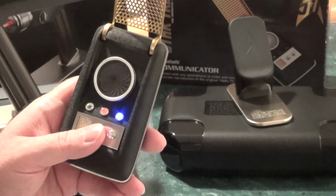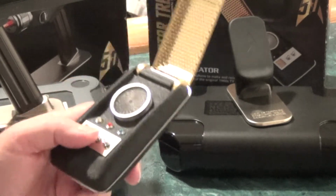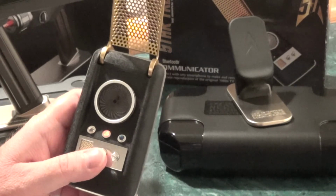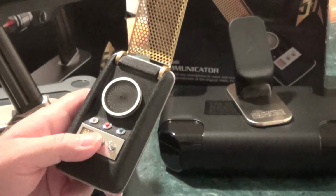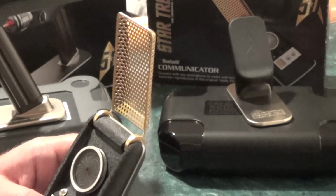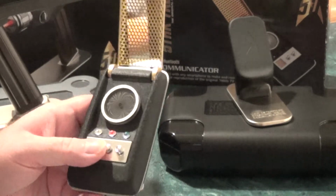Captain Kirk, message from Starfleet Command. Top priority. Enterprise Bridge, Lieutenant Uhura. Yes, sir. Enterprise Bridge, Lieutenant Uhura.